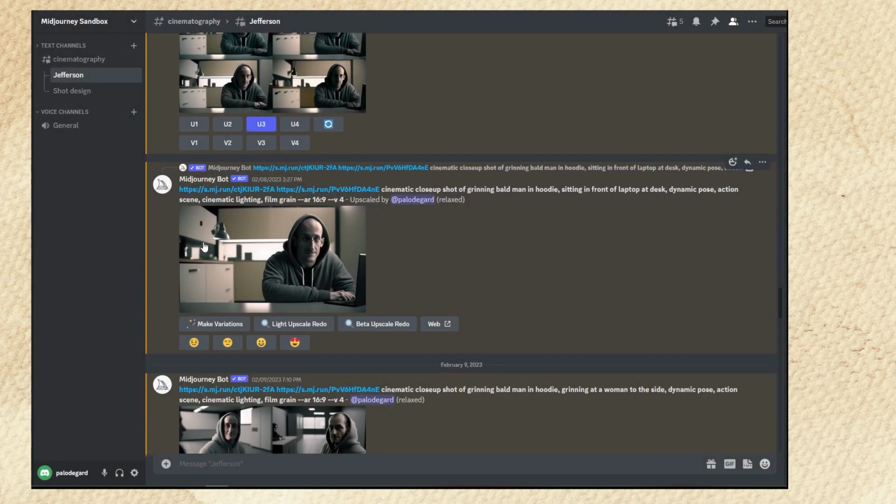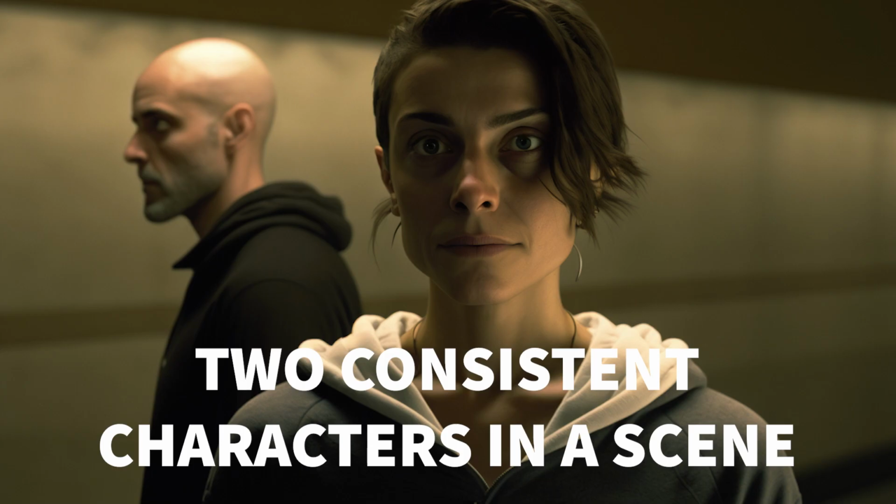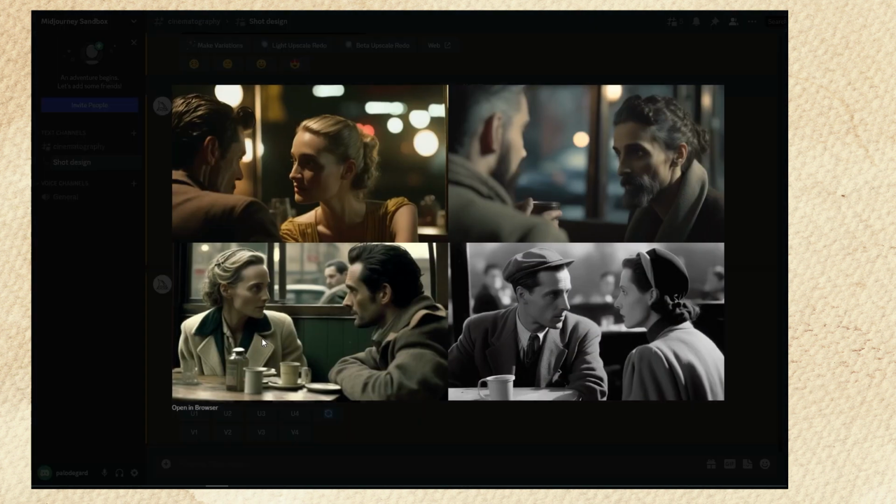But the next step is the trickiest. How can we place two consistent characters in a scene together? First, we can test if Midjourney understands basic film language, like the main terms for having two characters in the same shot, over-the-shoulder shot, and two-shot. Putting our characters aside for a moment, we prompt for over-the-shoulder shots. Our resulting images show that the basic composition can come out okay. But Midjourney blends elements in an unwanted way. Things like beards have a tendency to run amok.